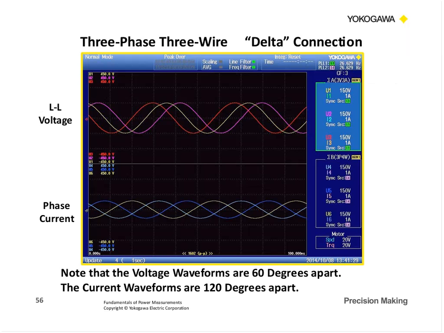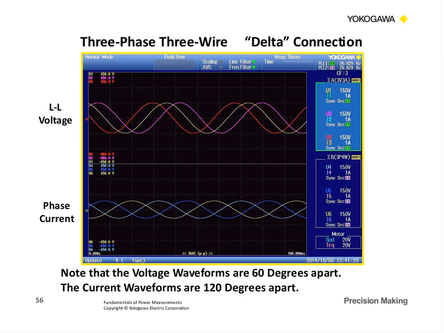If we look at this, now that we've got these fancy power analyzers, we can see a lot of our waveforms we may have never seen before. And you hook this thing up and look at those waveforms and say, well, wait a minute, those are not 120 degrees apart. I thought my power company generated 120 degrees apart. Well, about this time, you may be starting to change your wiring, moving things around, trying to figure out what you did wrong. Here's your phase current.